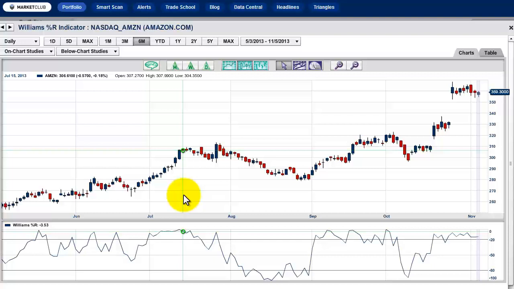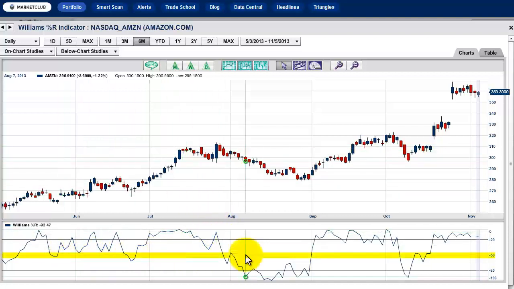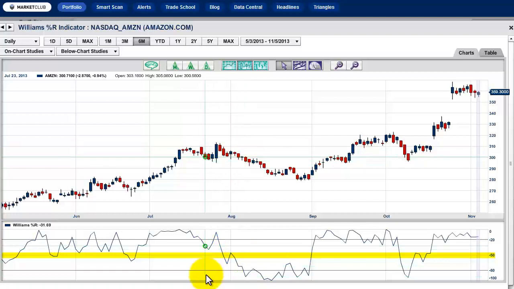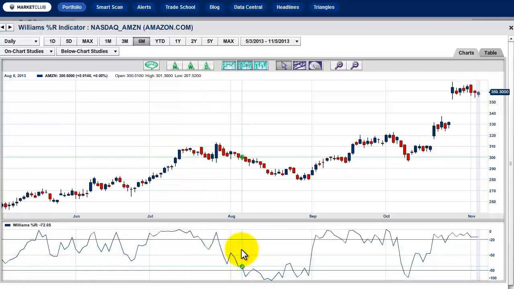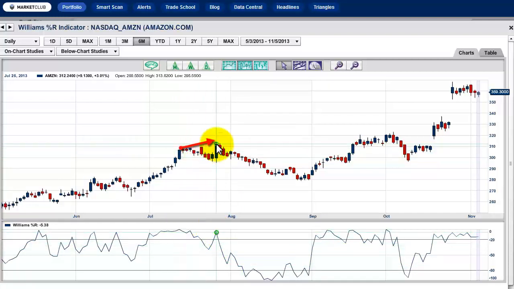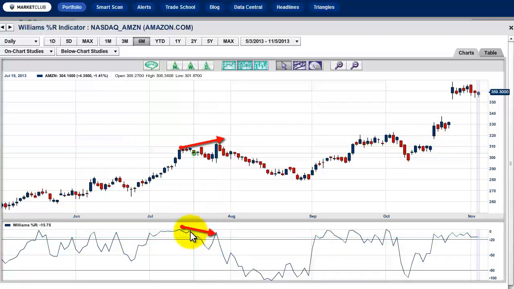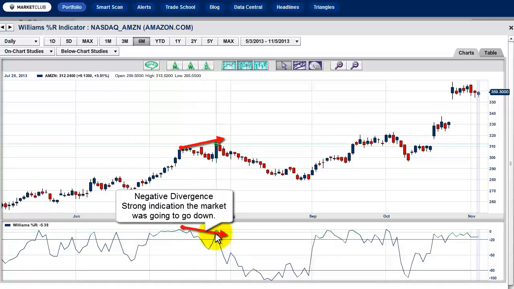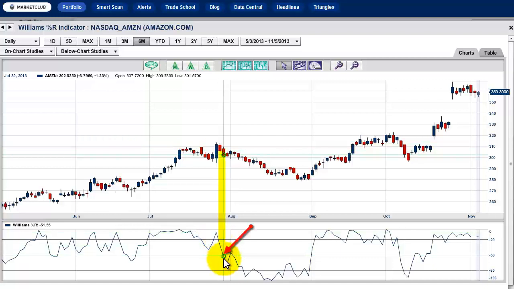One of the other important lines we mentioned is the 50 line. Think of it as a midpoint, like the cup being half full or half empty, and I think that's one of the best ways to describe it. So when the market really pulls down, now this is a good example of divergence. We've talked about divergences. The market made a new high here, but it wasn't followed by the Williams %R. That was a pretty strong indication that the market was probably going to go down. Plus, when it went below the 50 line, that was another indication that you're going to see some further weakness, and that's exactly what transpired.